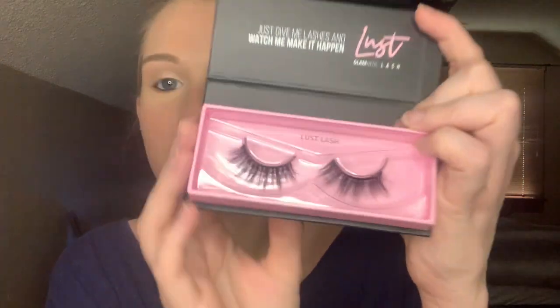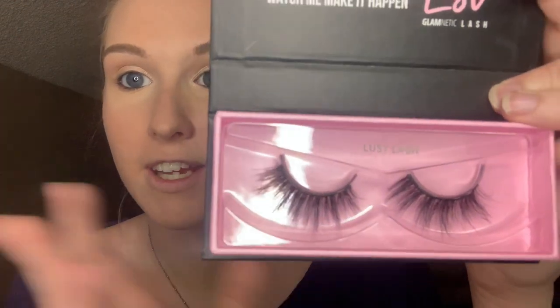The other type of lash that came in the kit was called the Lust Lash. And as you can see here, they are more of a drama lash. They're a little longer, but I love them so much also. The quote on this one says, "Just give me lashes and watch me make it happen," which is literally exactly how I feel. I felt lost without lashes during this whole quarantine, no lashes, no nails. So when I saw this brand, I was like, let me just try them because they look so beautiful. And if it's as easy as it looks, I need them right now.